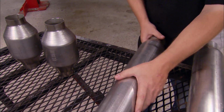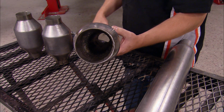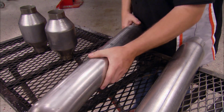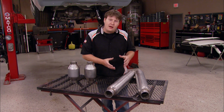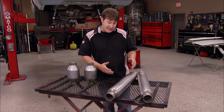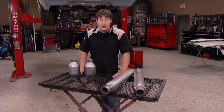As for mufflers, we're going with these aluminized body MagnaFlow glass packs. They're 26 inches long with 2.5-inch inlets and outlets. We chose these mufflers because of their compact size. That will allow us the maximum amount of ground clearance. And at the same time, this cool old school design will give our ride one gnarly sound.